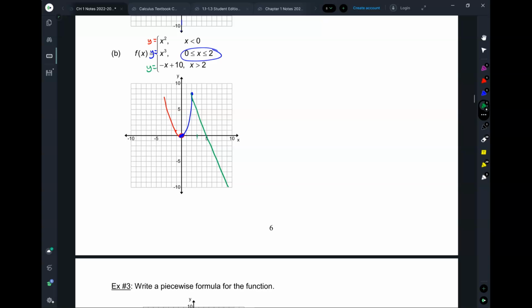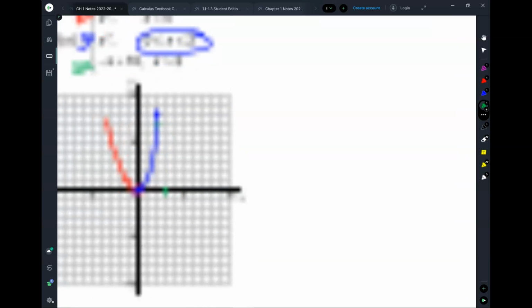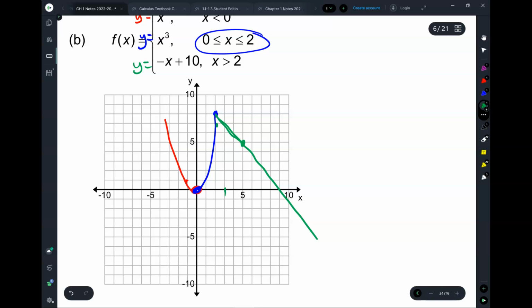Wait, can you zoom in? You know what? Because it's tight over there, why don't we plug in x equals 5? Let's plug in x equals 5. What do you get? 5. Here. Like that, right? Oh, so it's 5. Yeah. And it would be an open circle, but it's not because of the other. Correct. So at the 2, this is closed, this is open, and if they overlap, it's just closed.